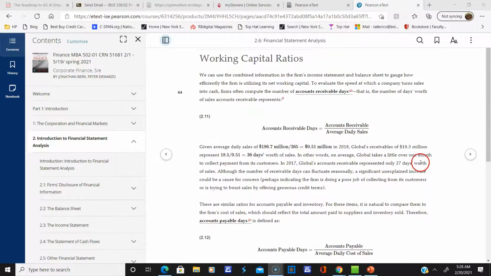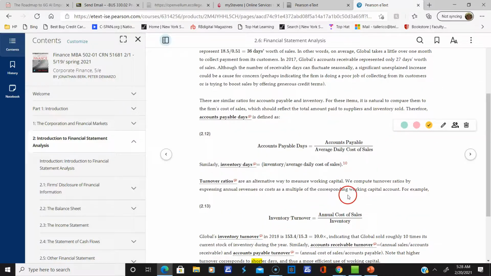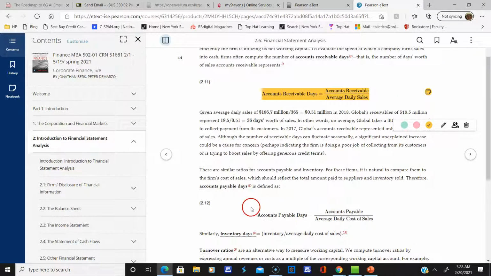So the next bunch of ratios are called working capital ratios. Bear in mind now, we're going to be doing just a slew of ratios, okay? And this is called accounts receivable days. Again, the accounts receivable comes off the balance sheet, and the sales comes off of the income statement, all right? So again, go through these numbers carefully, and make sure you understand where the information physically comes from, not the simple math.